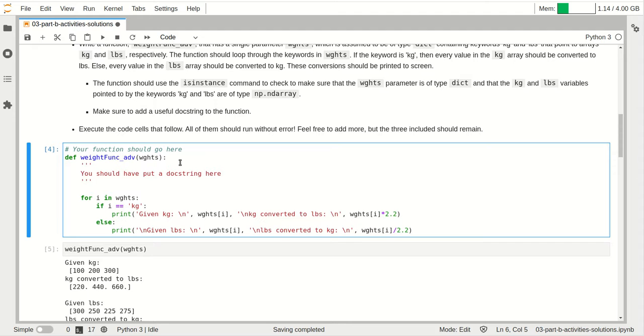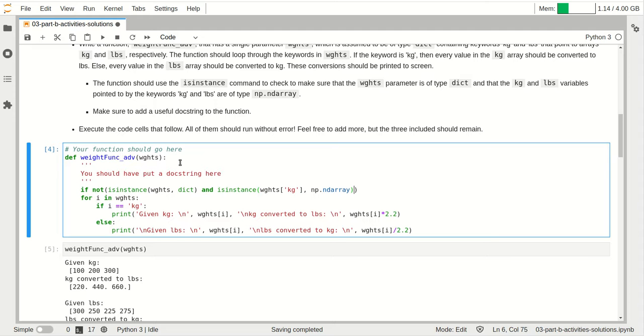And then I would say you could do: if not isinstance(weights, dict) and isinstance, then you would check, let's say, weights kilogram. That's what we need to check. There we go. Is in numpy.ndarray.